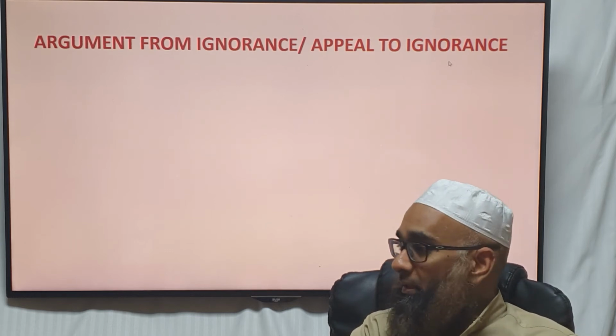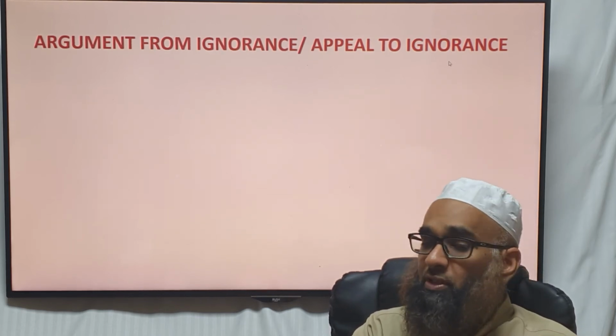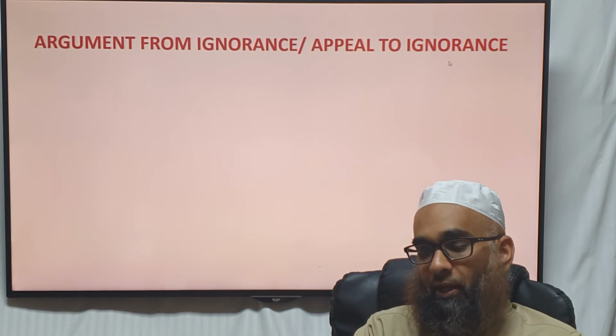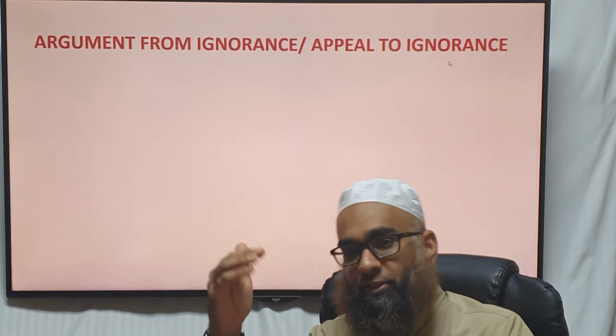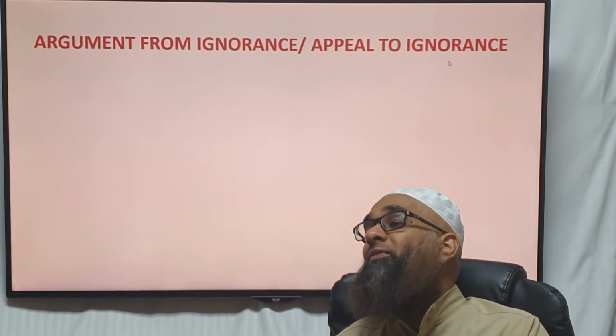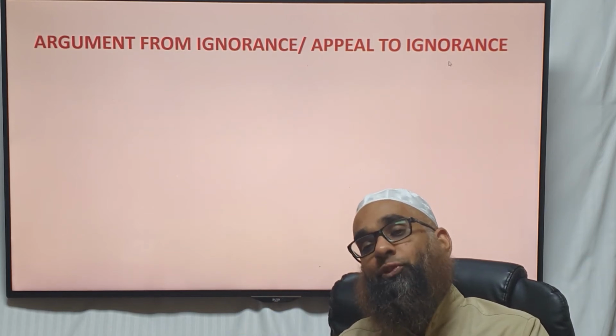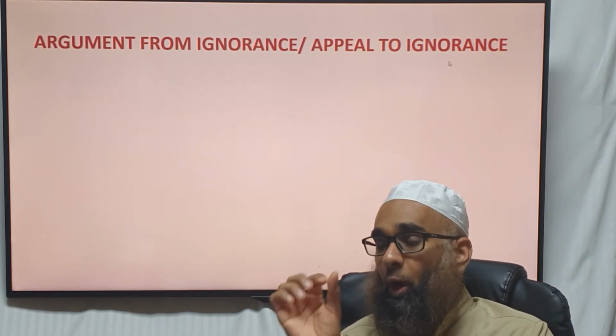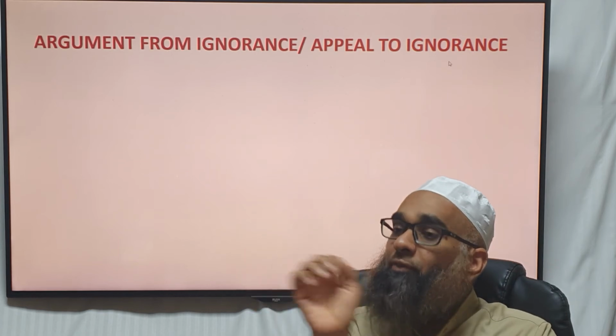The next one is similar. It's called an argument from ignorance, or appeal to ignorance. It's because we don't have evidence, therefore it's not true. Or we don't have evidence to the contrary, therefore it can't be true. Again, it's induction. We have not found evidence, therefore there is no evidence.